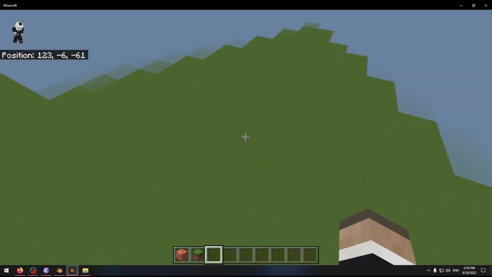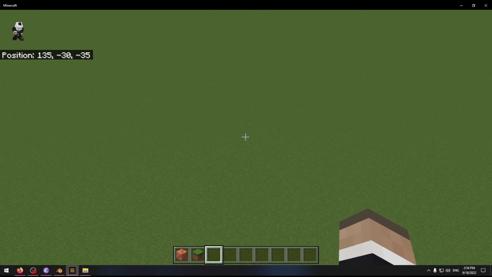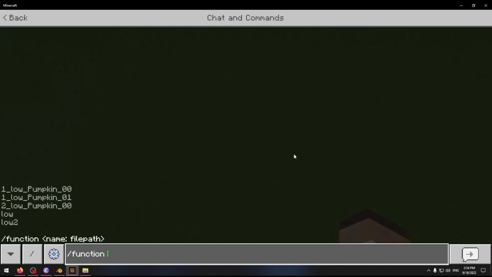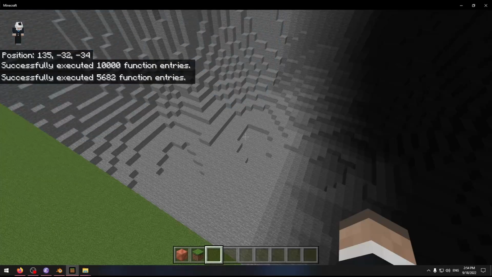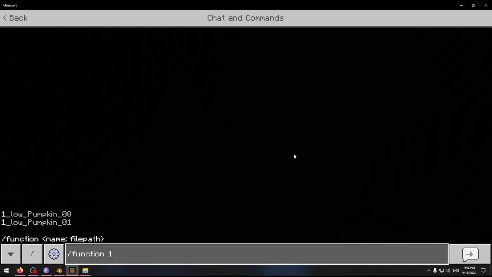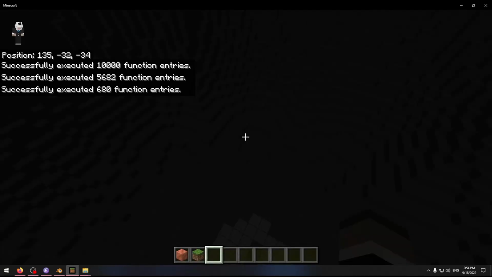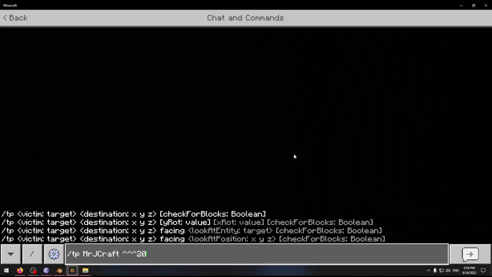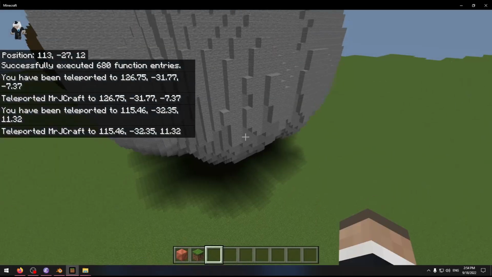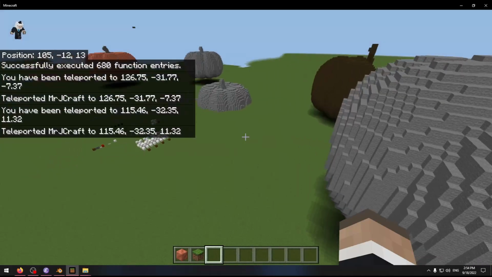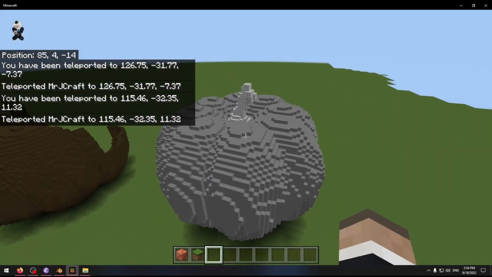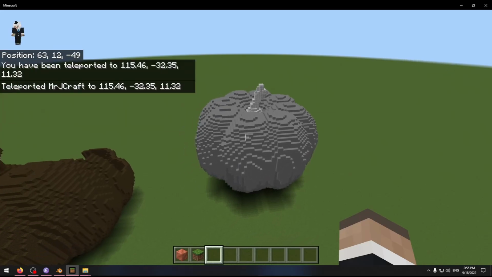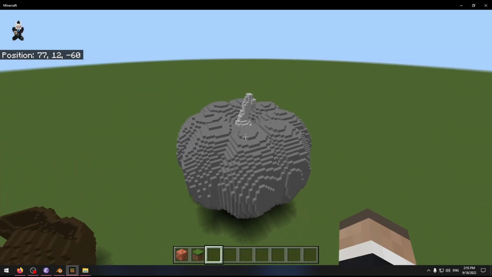So now let's give this a try. I'm just going to do it in the air because I think that's probably a better idea anyway. Let's do function 1 and then 1, and then let's do 2 here. Now I did set it to stone this time just to make my life a little bit easier because I didn't want to refigure out the materials real quick. So there we go. Now we got our pumpkin. Of course, it looks horrible because I didn't set the materials correctly, but this is a really easy way of getting 3 models into Minecraft.